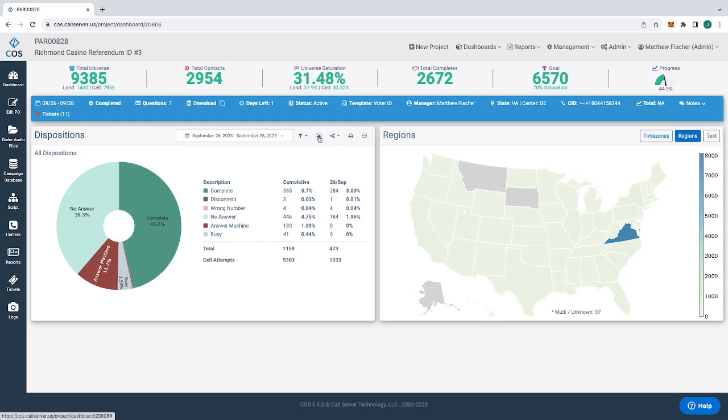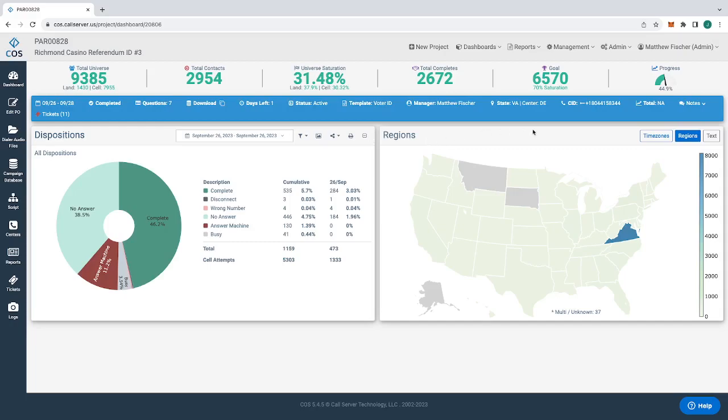You can also download this information directly to your device. You can also generate links in an email format via permalink or in a PNG format, and you could email these data results or these reports directly off of COS.